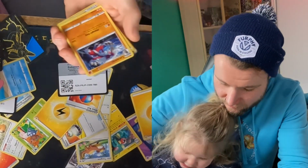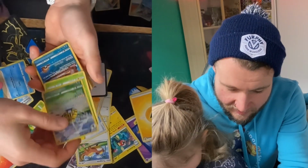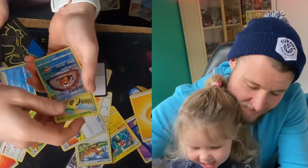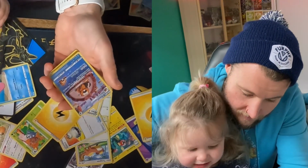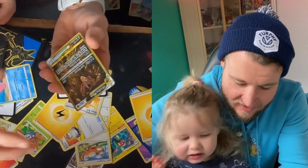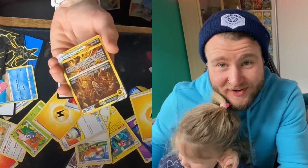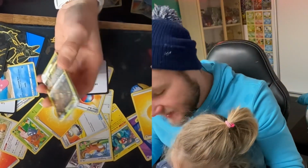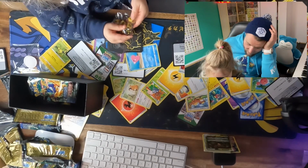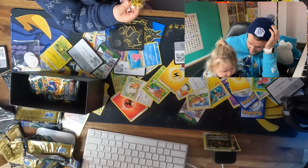In the box? I can put them in the box. Electivia. Sunkern. Sophie got really excited over the Sunkern today. Cubarrel. Yeah. And Giratina V-Star gold card. Just incredible, Sophie. Well done today. Good work. Should we pack up? No? But that's all today.